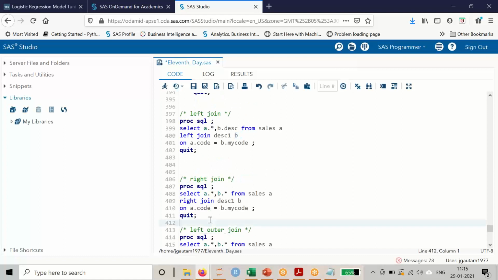We also have right join. This will give you the data from the right table for all rows and the corresponding information from the left table.